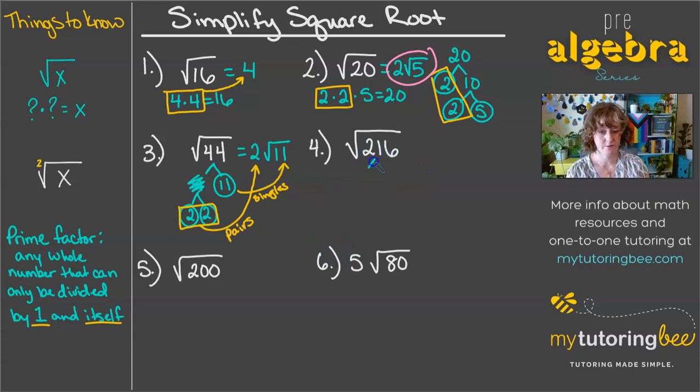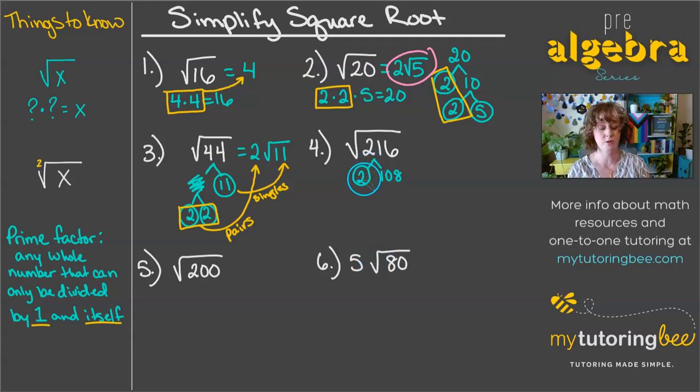So let's go ahead and factor this, 216. Again, I can start with any factors. This is an even number, so I know 2 is going to go into this evenly, so I'm going to start with that. 2 as one of my factors, so then now I just need to figure out what 2 times what gives me 216. Well, 2 can go into 2 one time, 2 can go into 1 0 times, 2 can go into 16 8 times. So 2 times 108 is my first set of factors.